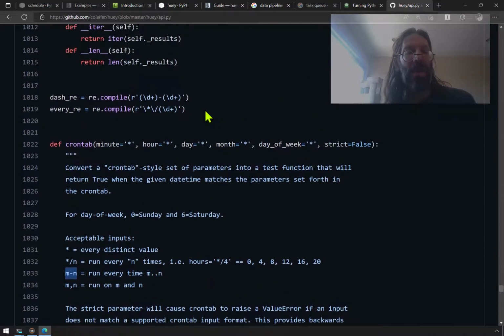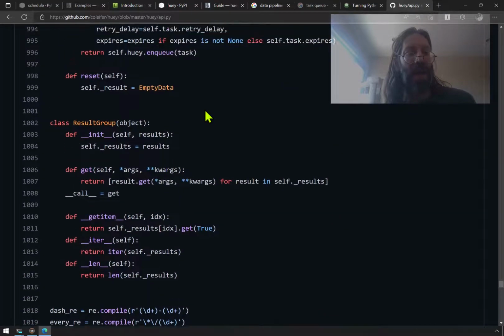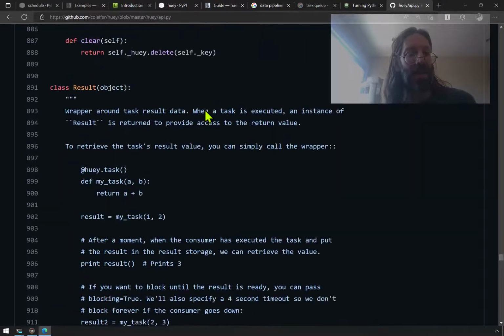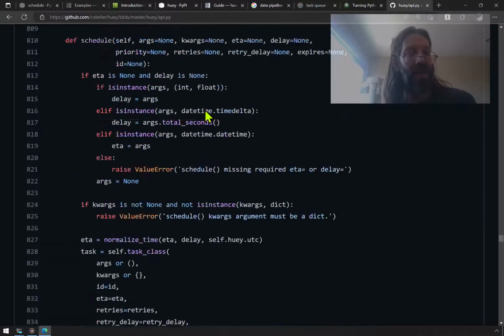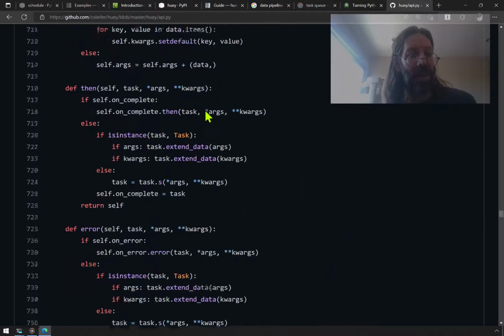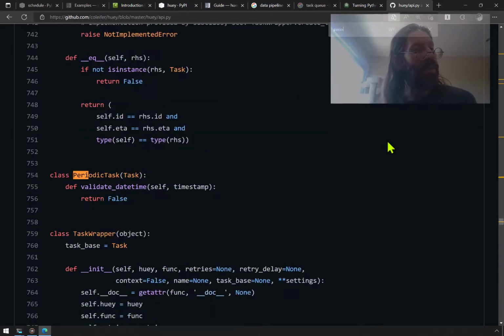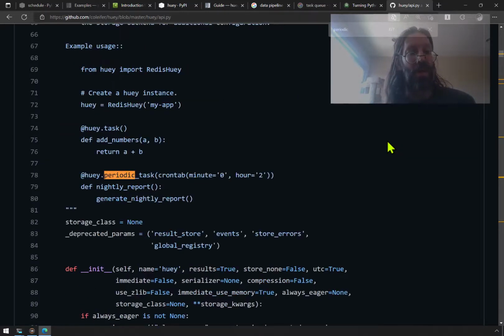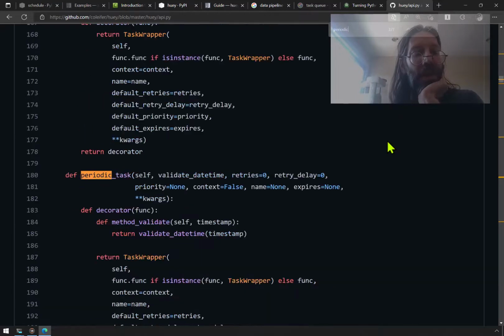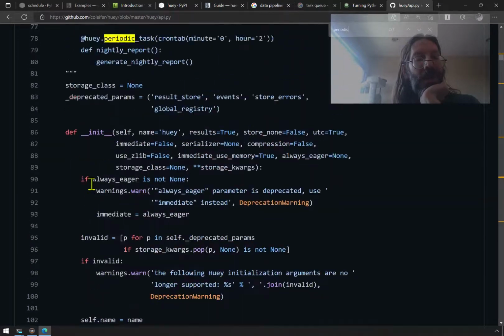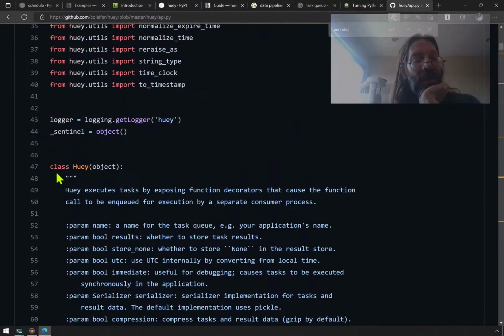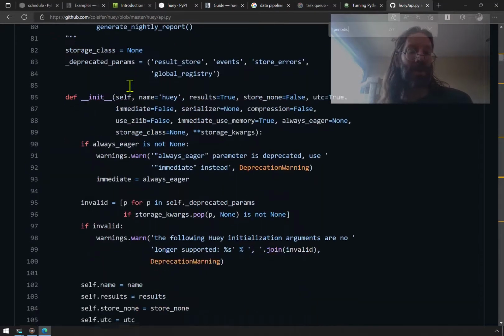This is very much under periodic scheduling. The concept here is the periodic scheduler. There's the definition of periodic_task, which is a subfunction of Huey, the main Huey object. That's very interesting.